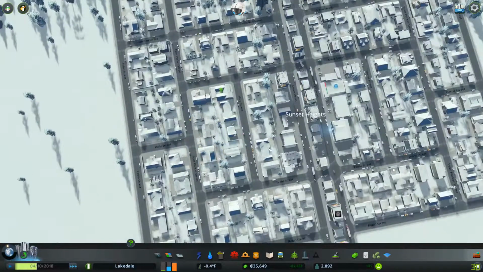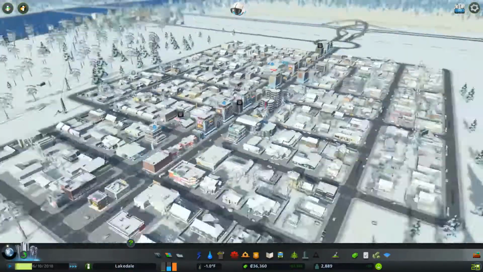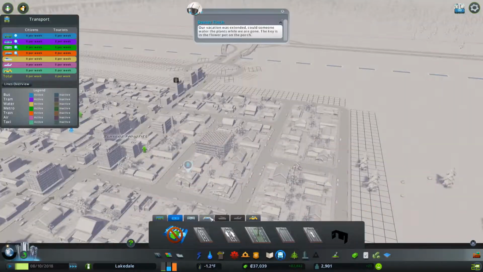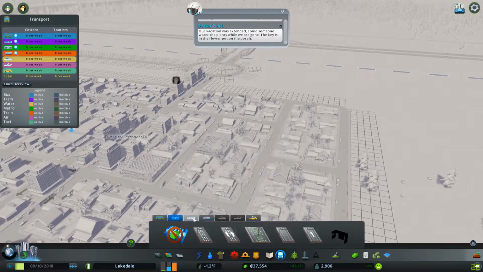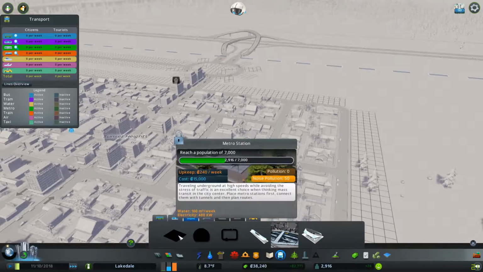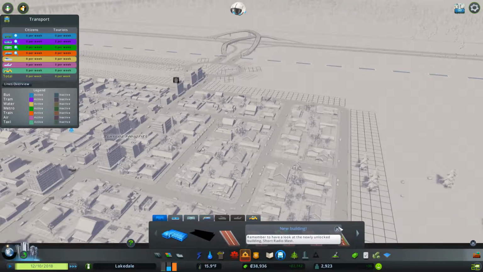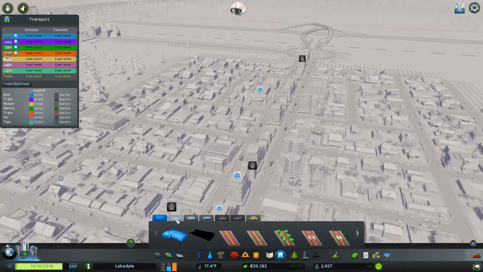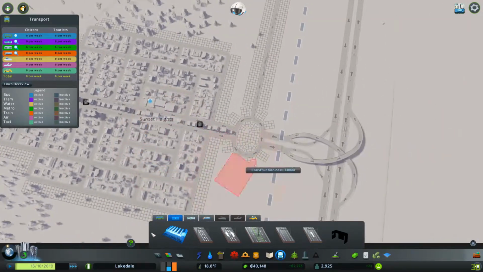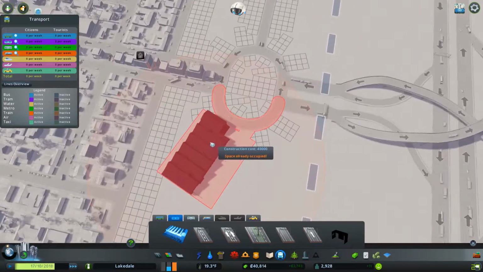Once money comes up, we've got all of our nice commercial lining up right here. Today we're going to be focusing on mass transit. I want to be doing tram lines, which is what I like to do most. You also have the trains and subways. Personally, just stick with the buses or the trams, whichever one you might want to choose. I think I want to do a combination, possibly, depending on how much... Okay, oh, that's going to be pretty expensive, though.